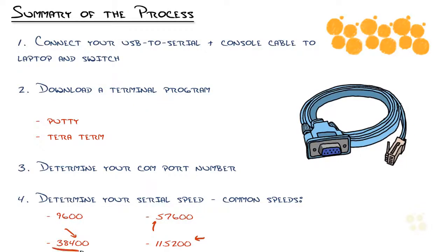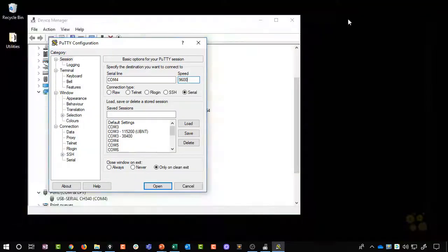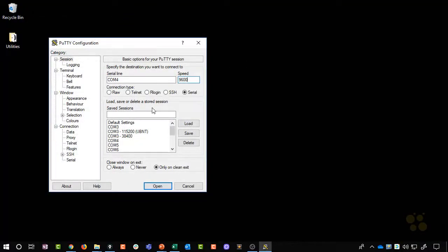If you see the gibberish, don't despair. Don't try and ship the device back. Chances are good you just need to change the console speed to one of these other 4 common values. Well, 9600 is the default. 38,400, 57,600, and 115,200 are the most common speeds. In my experience, if it's not 9600, it's probably this guy. But back over to our configuration, I'm going to stick with the 9600 baud right here.